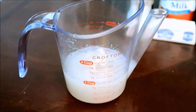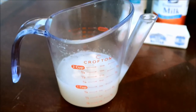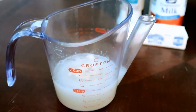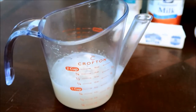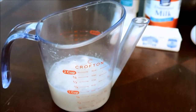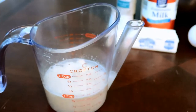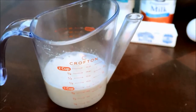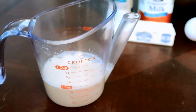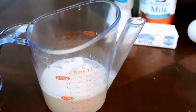I added the sugar into the water once it was at the right temperature. My yeast packet says between 105 and 110 degrees is the correct temperature, otherwise it will kill the yeast. I added a quarter cup of sugar into the water, mixed it in, then added the yeast, mixed it a little bit, and now I'm going to leave it alone for 10 minutes and let it froth up.